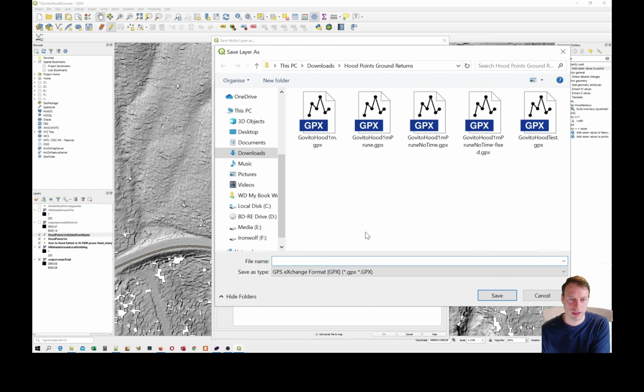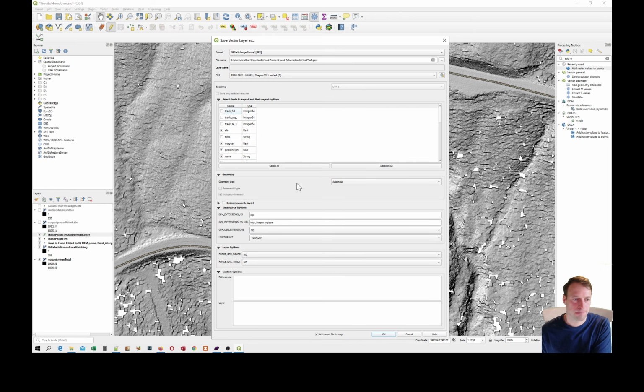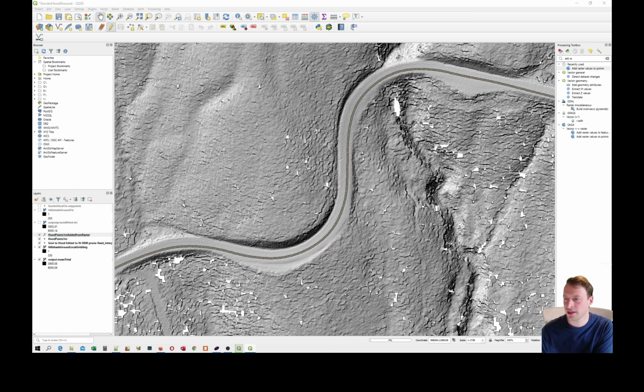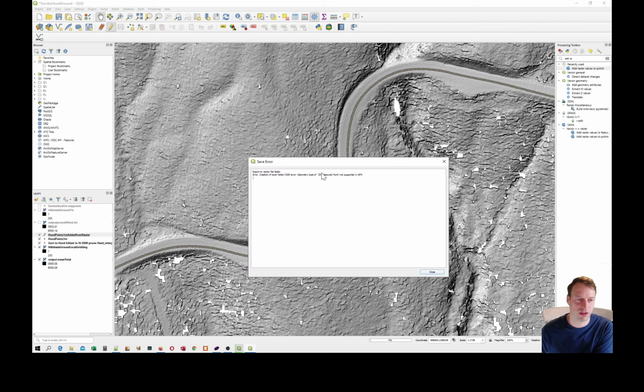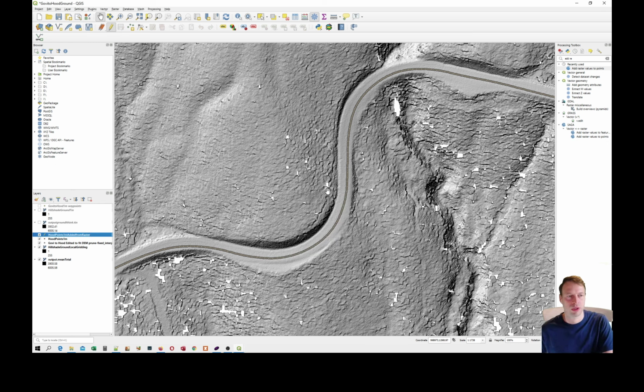And let's go into hood test. And we're going to use extensions, yes, and we're going to force track, yes, and we'll click file already exists, yes, file contains layers, fine, okay, and export to vector file failed. 3D measured point not supported in GPX. Okay, I'm sure I can get that working at some point. But for the moment, just use GPS prune, just use Notepad++.